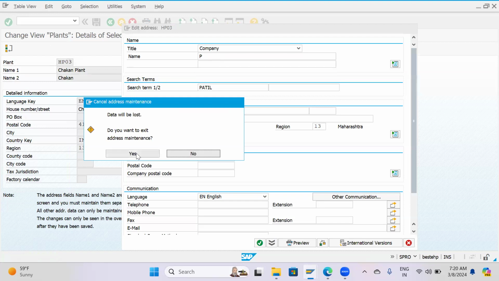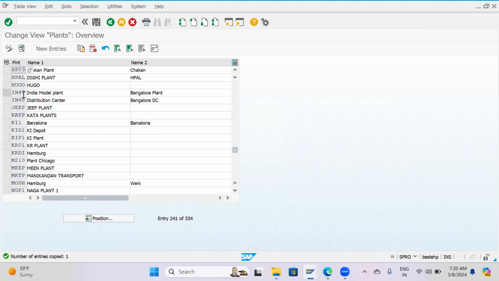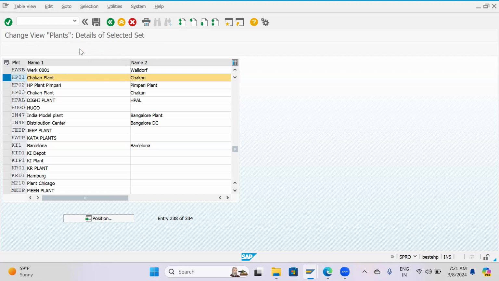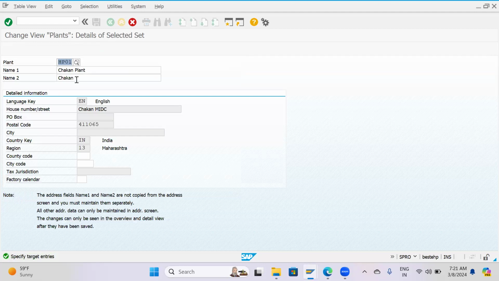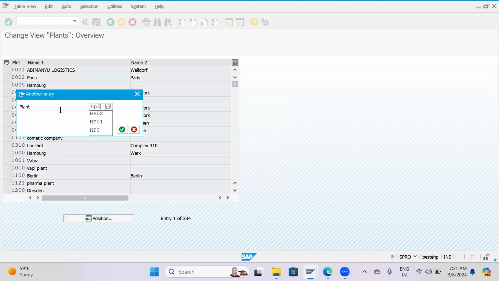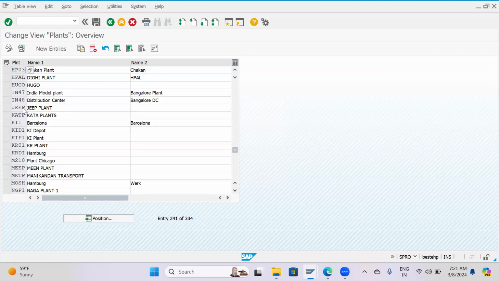And I कळलं. I'll repeat. Now you have one plant with you here, okay? Your HP1, which is already been created. Select that plant, simply copy as, and make a changes. Likewise, we can create in a different way.